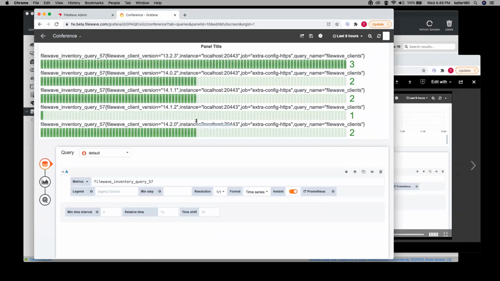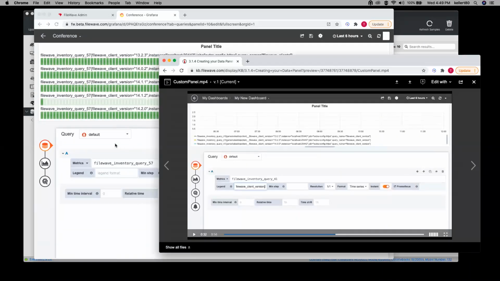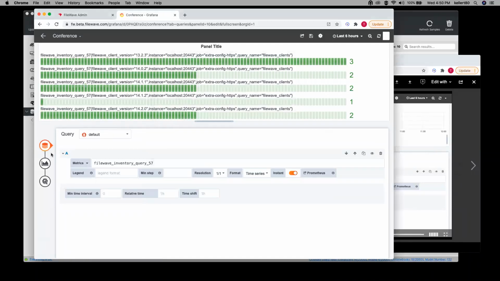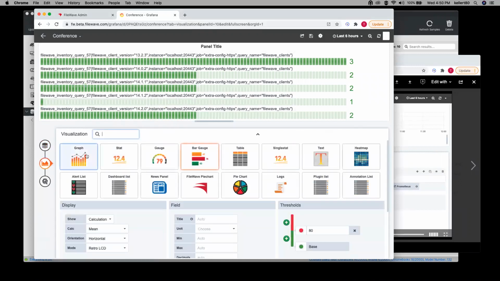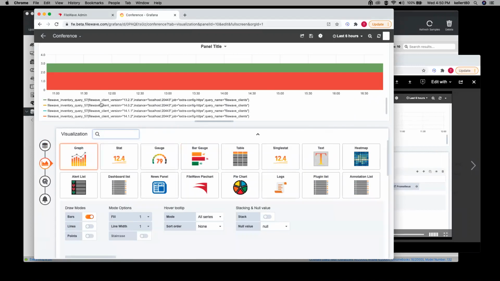Is it generic underscore 2, and it's the square brackets around it, I think. Sorry, I should probably put this in a text file so I could just copy and paste it, but you can steal from it. So it shows you in the default view, and we're not looking at it in this view, but if we go back to the graph visualization, it shows it to us here, FileWave client version.